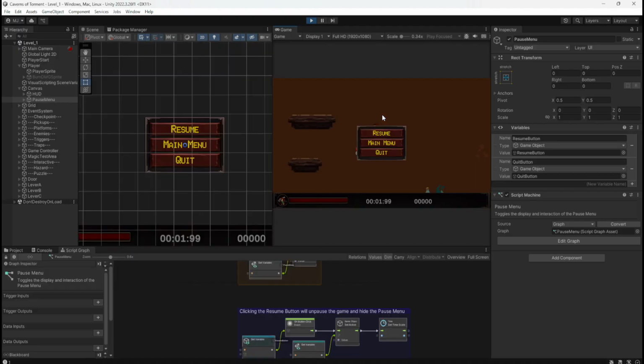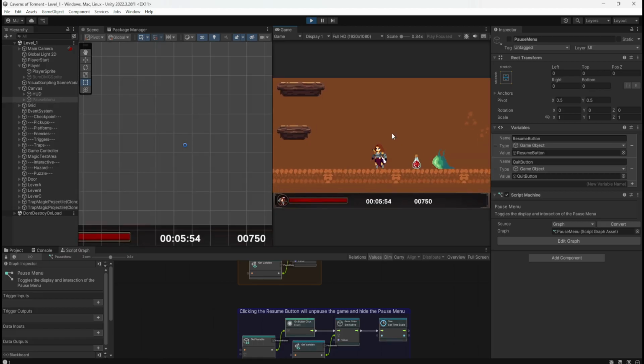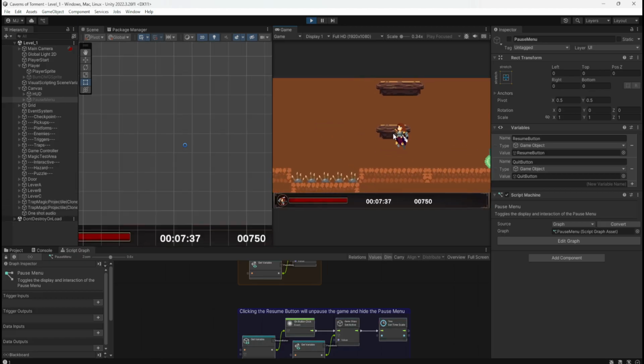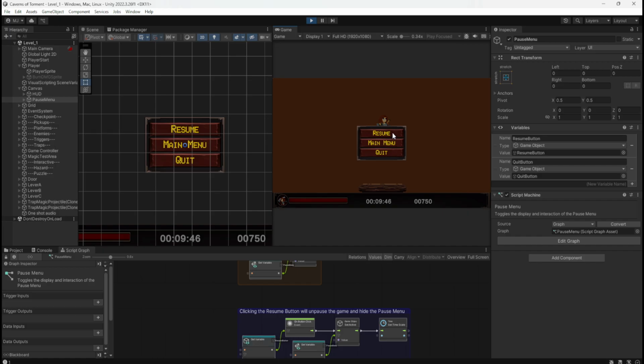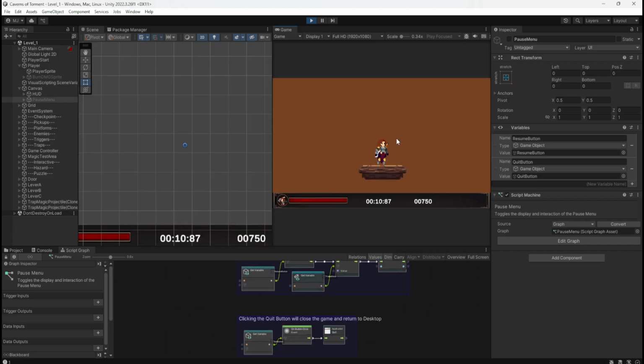So nice and bright. We press escape, we dim the game, and then we press resume. Yeah, so nice, very nice. It was actually fairly easy to do, to be honest, minus the complications at the start. But I hope you found that useful. It's really nice when you put the time in and then you've got that one step closer to completion, you know. There's lots of different steps in development, and user interface is really important for the menus and the user and all the rest of it.